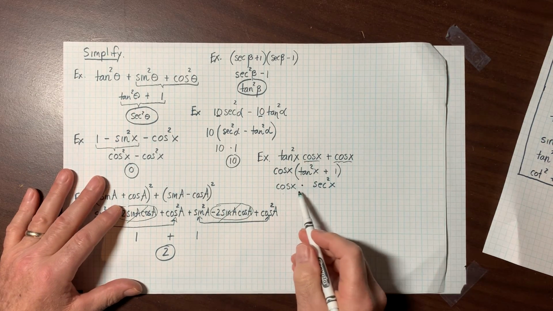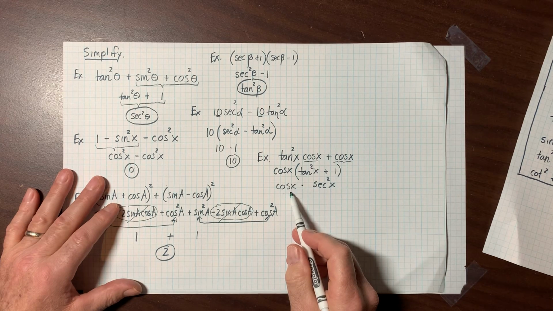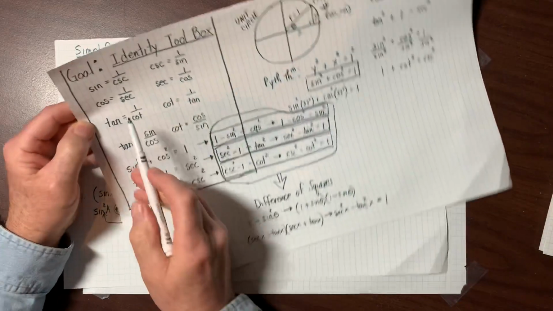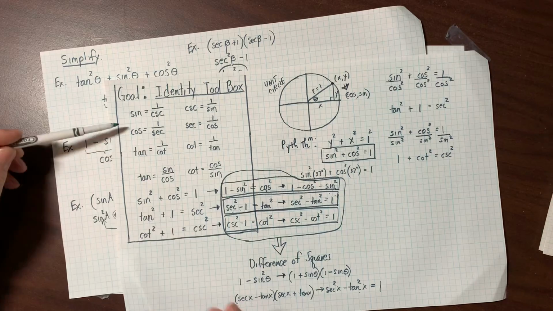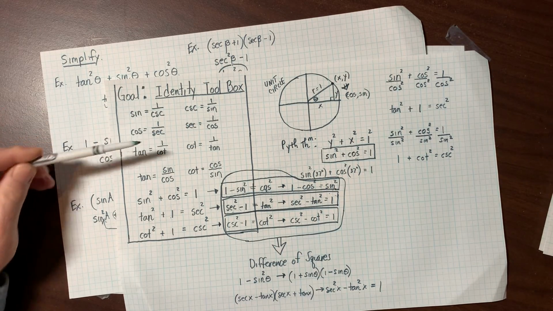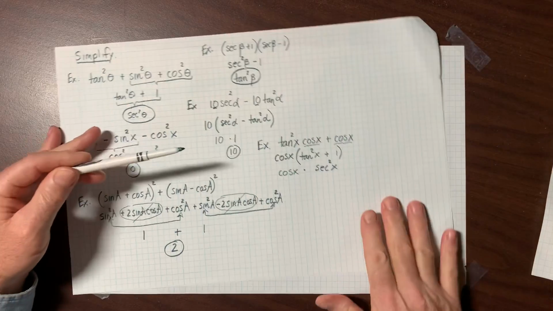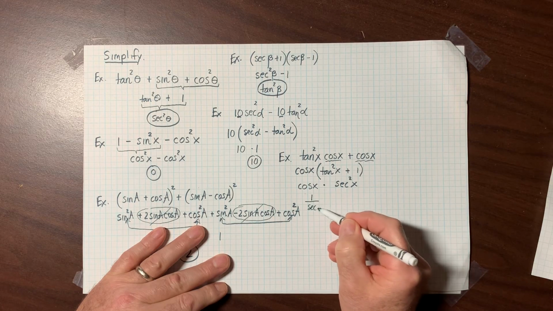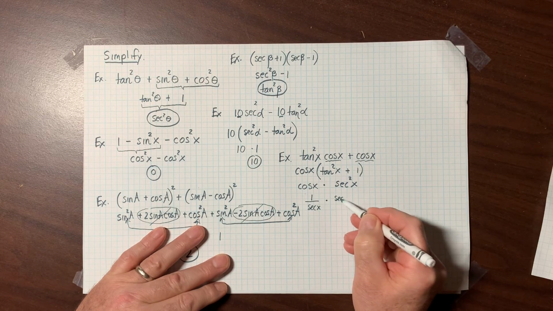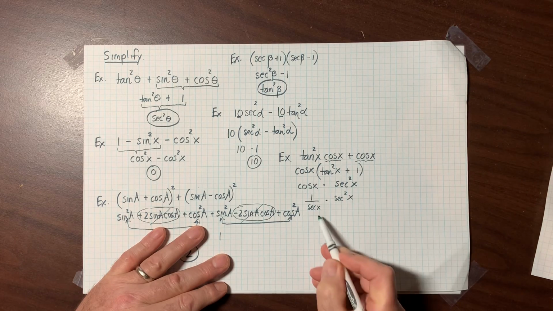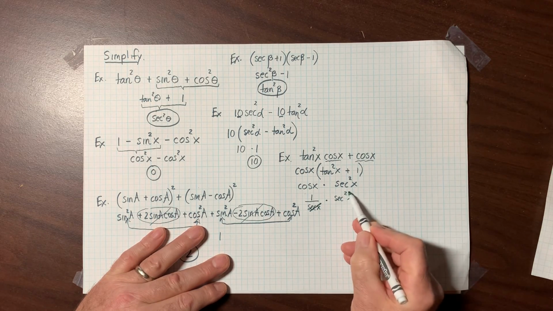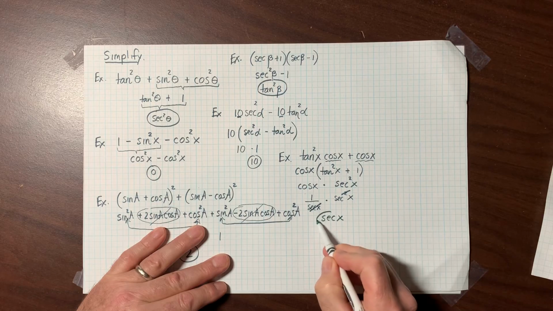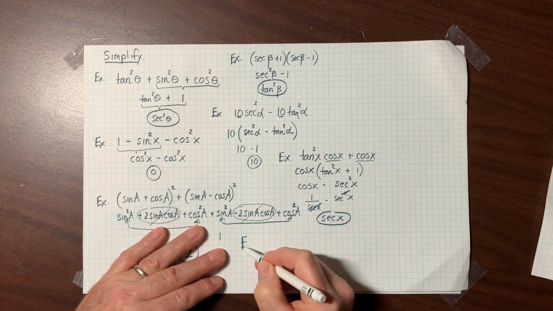Cosine is the reciprocal of the secant. So I'm going to substitute for cosine. The cosine is 1 over secant. So I'm going to substitute 1 over secant for that cosine. So I'm going to have 1 over the secant of x times the secant squared of x. Now this secant in the denominator cancels one of these secants upstairs. So my final is going to be secant of x. Next example.